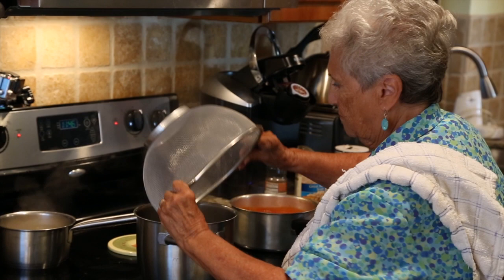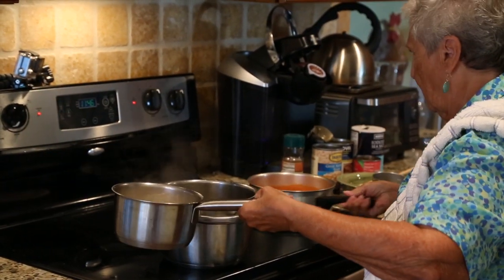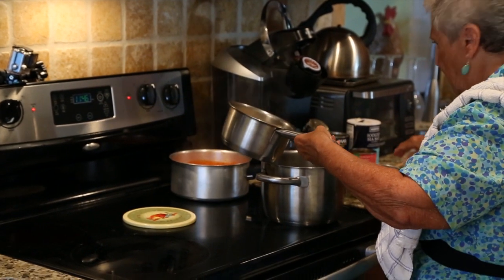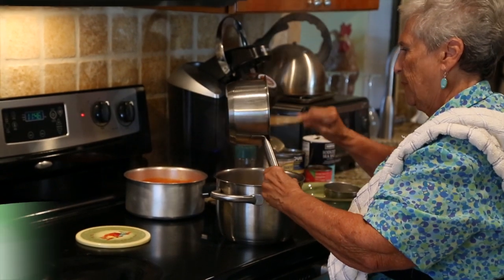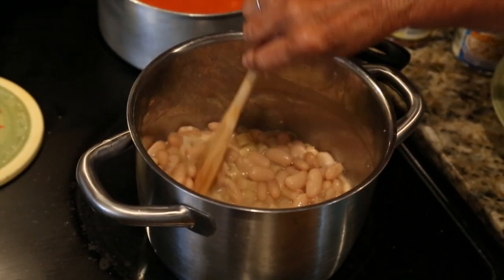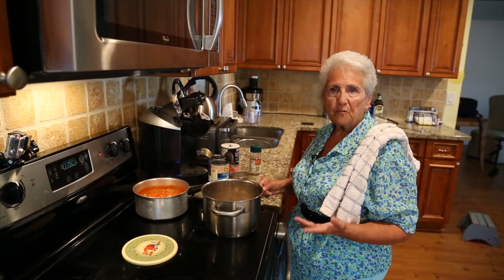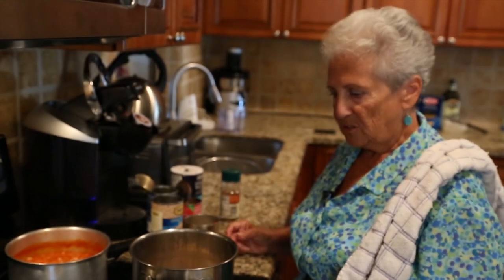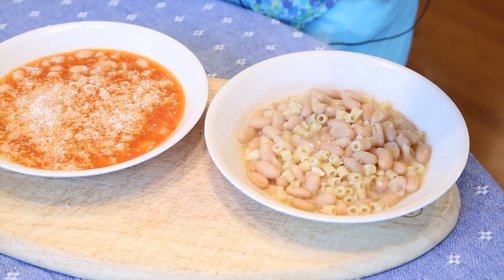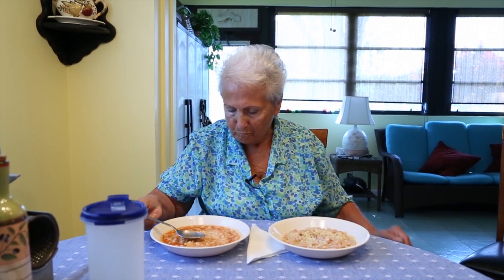I'm going to put this back in the pot and add the white sauce to this one. Now I'm adding red pepper to the red pasta vazut — just a little bit to give it some flavor. Here's the white sauce and here's the red sauce — that's pasta vazut. When you serve this, you can serve it with a nice loaf of Italian bread. I also have some locatelli cheese, which is the good cheese, and I put a little bit on each one for more flavor. Enjoy it and have a healthy meal. I'm going to taste the red — that's good. Now I'm going to taste the white — that's good too.